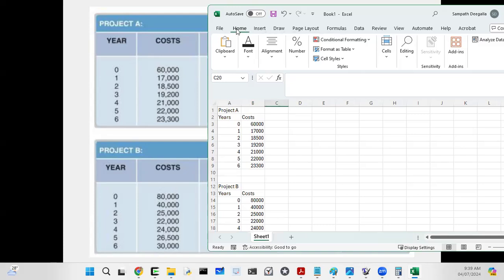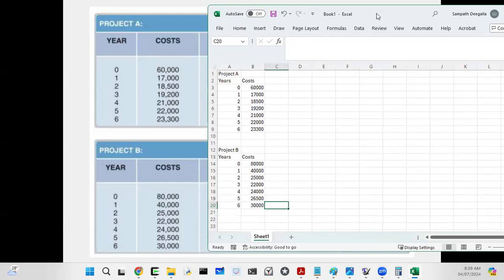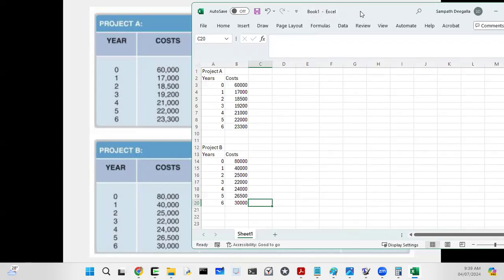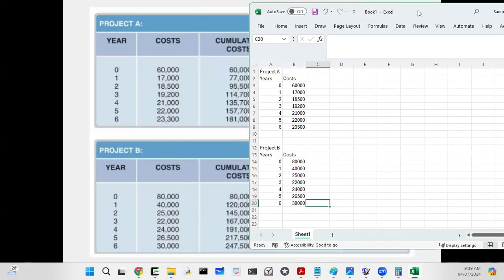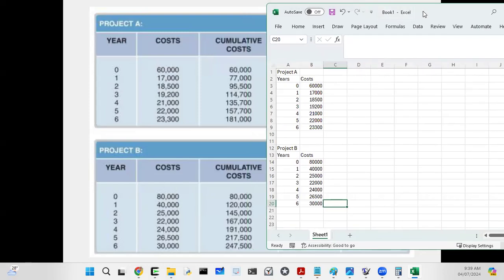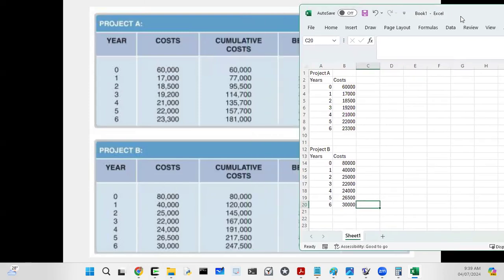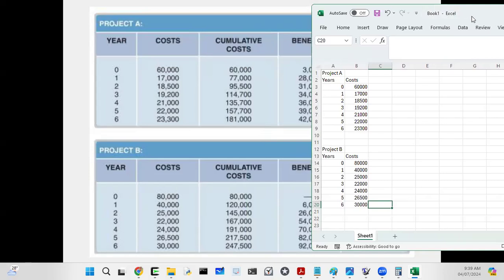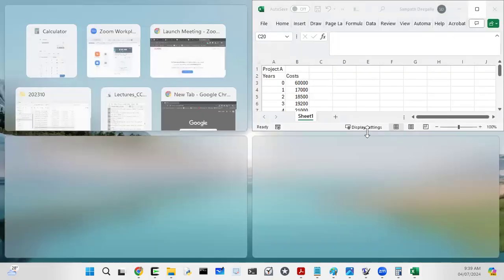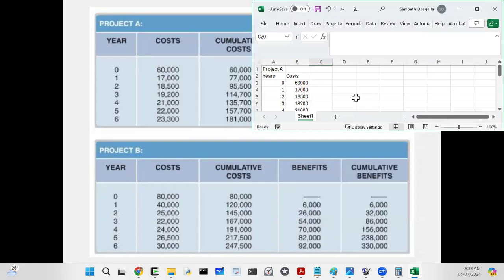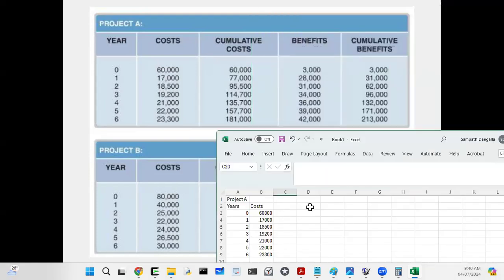Let's take benefits. I'll put a line here.